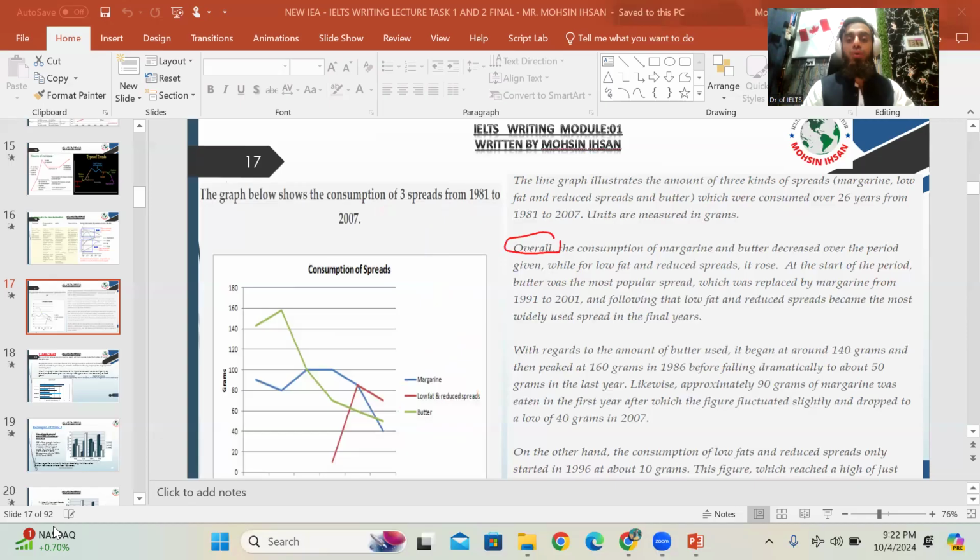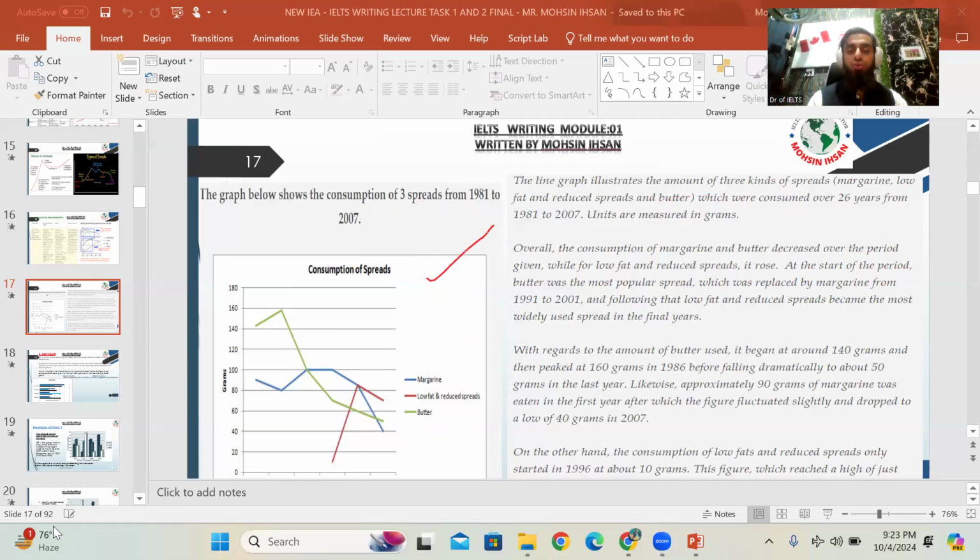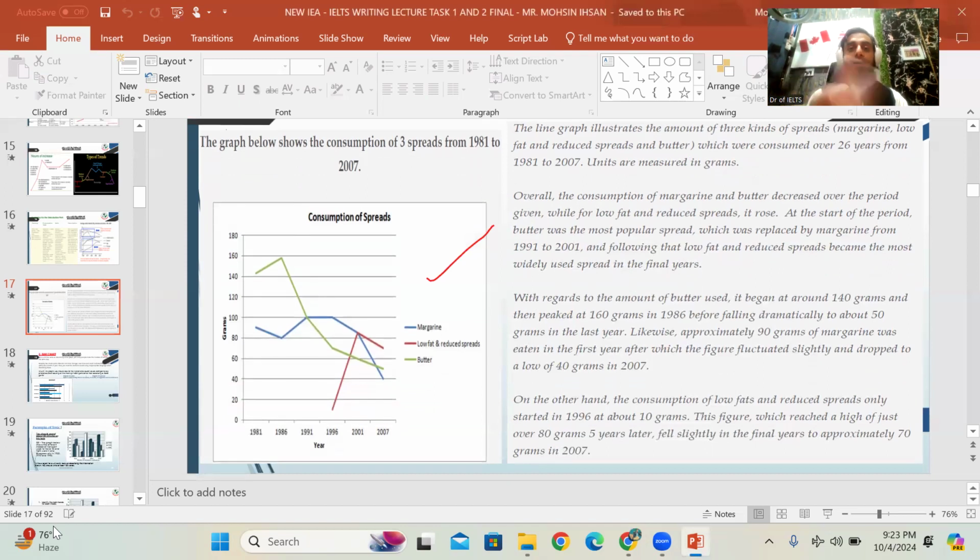Next is called overview. In simple words, what is an overview? Introduction is known to you: paraphrase and some information. Overview means a short summary, overall information, like what this diagram is showing us. Now, in the overview, we have to focus on the highest, the peak line, and the lowest line. That is, at the beginning what is at the top level, and then at the end what is at the top level, right? So this thing we have to mention only in the overview.